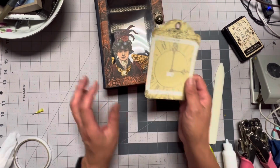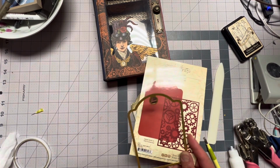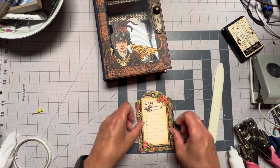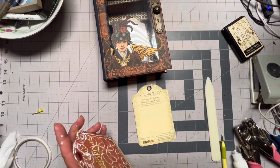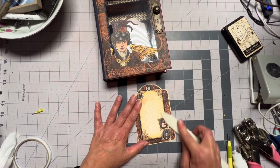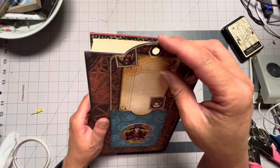I'm going to take the packaging from my knobs, ink around it, then using the regular tag and gear die, I cut two tags from the pattern paper, glue that right on top. Glue my other one on the back. And this will go in my pocket on the back.